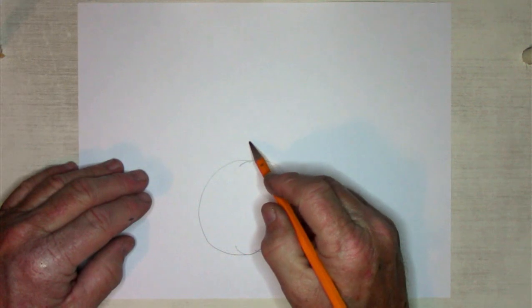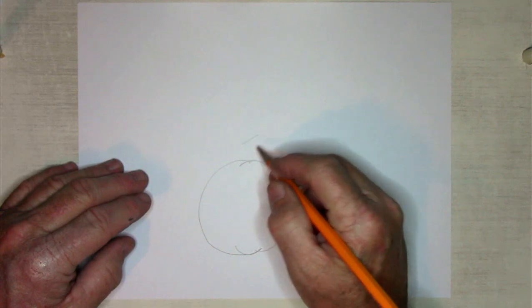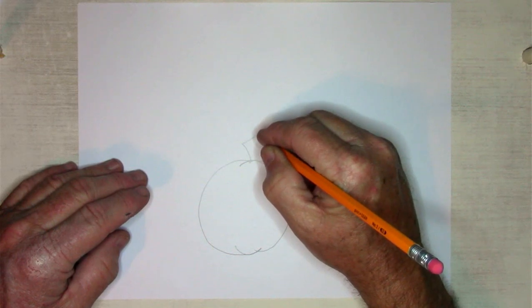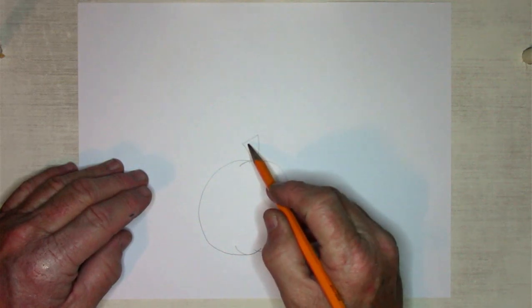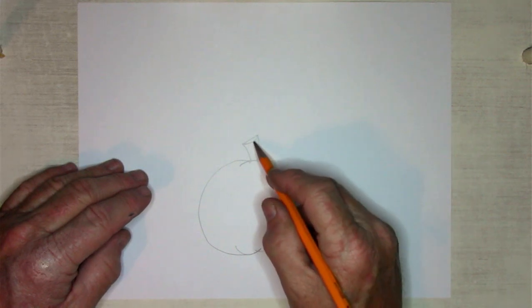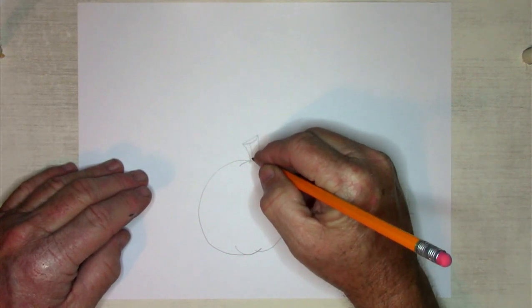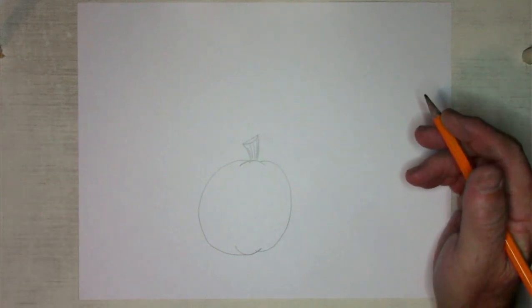Now we need to put the stem in there, so I'm just going to go up here and put a slanted line. If it's got a little bit of a curve in it, that'll be fine. I'm going to slant back to the pumpkin, and as I do, I'll let these lines come a little bit closer together. To help with that 3D effect where it looks like the stem has been cut off, I just put that little curve line under there. Not hard to do, and if you can't get it, it's okay. You don't have to. A few little details there, and it helps the stem look a little more natural.